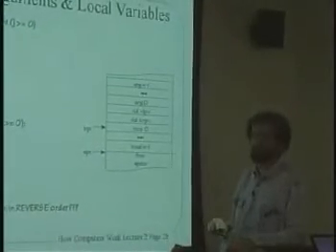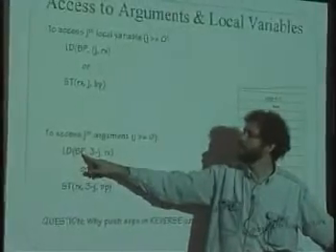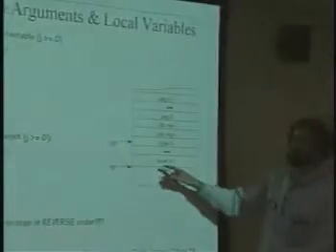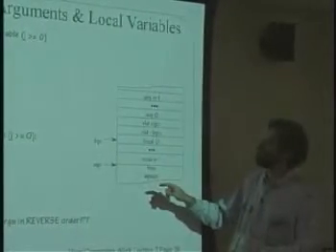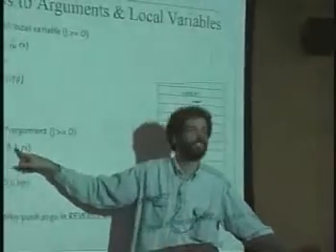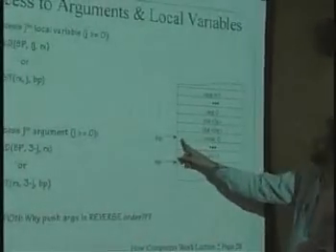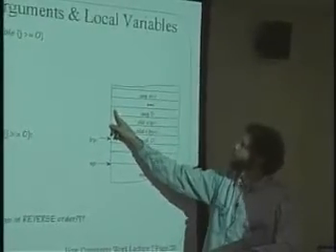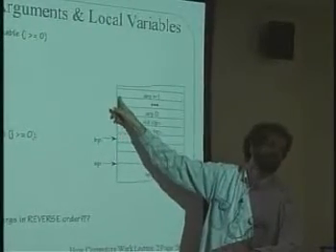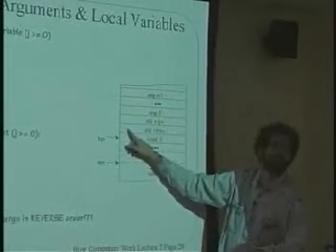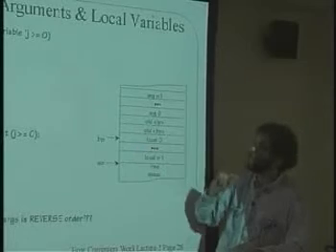How about the arguments? Well, if I want to get to the jth arg, I say load BP, comma 3 minus j, comma rx. What's that do? Gil, yeah, it should be minus 3 minus j. I'm sorry. Good. Okay. That's very smart. Minus 3 minus j. Because what I need to do is I need to go backwards. First of all, 1, 2, 3. And then I need to go backwards j args in order to get to the jth argument. So that's a typo also. Yes. Good. And for storing, that would work in the same way. Now, what's important here are two things.